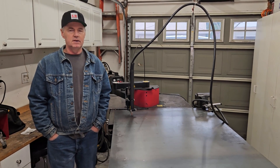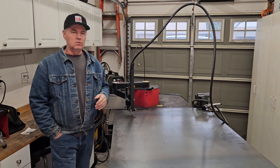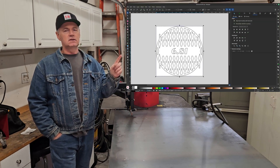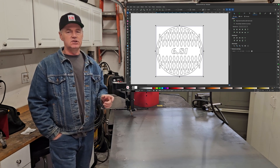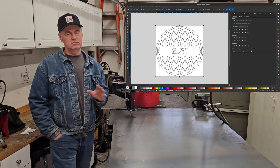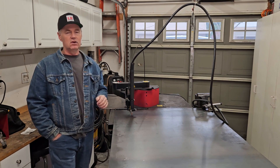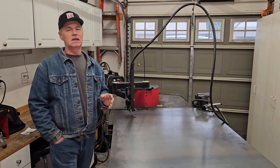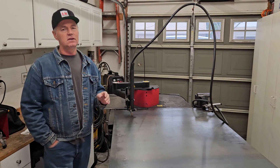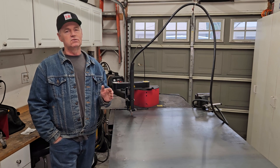Everything's set up. I did the drawing in Inkscape, saved it as an SVG, and brought it into SheetCam. In SheetCam you can do everything — so far I've been leaning on the ArcDroid to take an Inkscape DXF and do the work automatically. For the most part you kind of have to take what Inkscape does as far as cut order and where it starts cutting. SheetCam lets you do full control and do whatever you want.